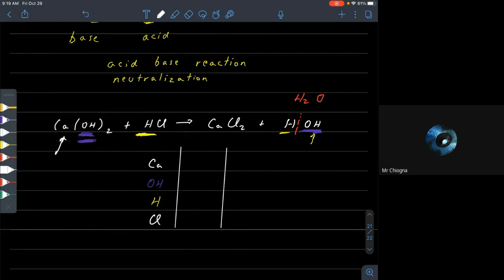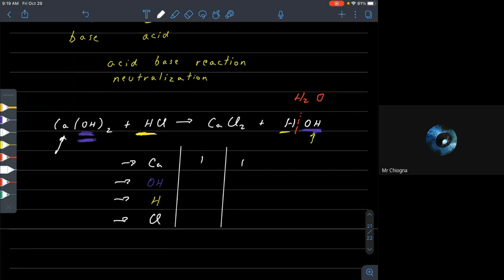Count all of these. These are all ions. Count the ions. How many are there? One calcium on the left, one on the right. How many OHs on the left? Yeah, there's a 2 there. On the right, no brackets, 1. H's on the left, 1. On the right, don't count this. This is part of the OH. Count the first H, 1. Chlorine on the left, 1, on the right, 2. Okay, I'm going to make a guess. I may be wrong.